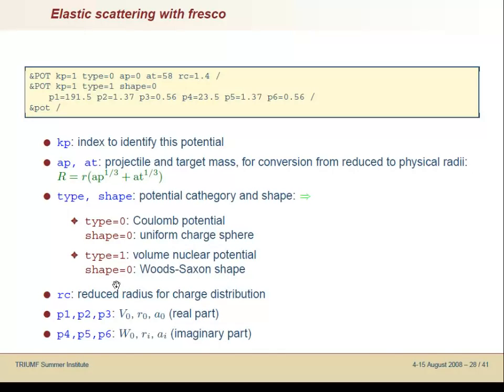So I could just put here 4 point, I don't remember how much I said, and 4 point whatever. But you could also choose, as I have done here, 0 and 58. This means that your reduced radius will not be the physical radius, 4 point whatever. You have to calculate the appropriate reduced radius such that the product of this reduced radius times this will give you the physical radius. So there are many possible ways of defining these two things, but the product of these two things has to be the physical radius.